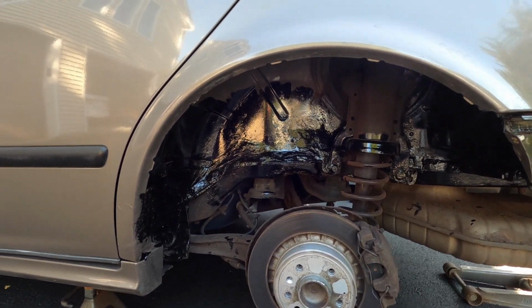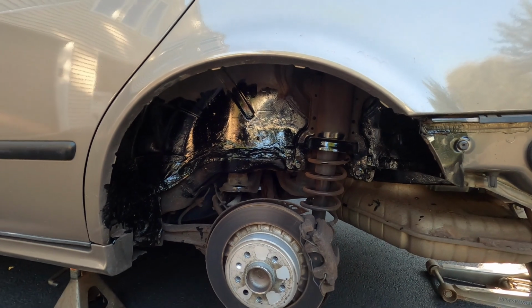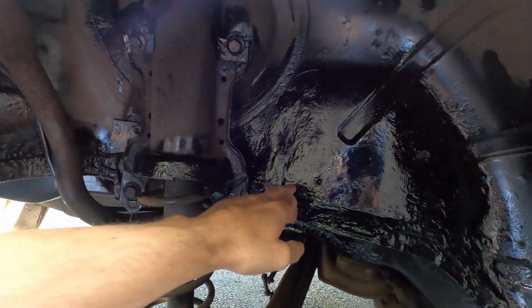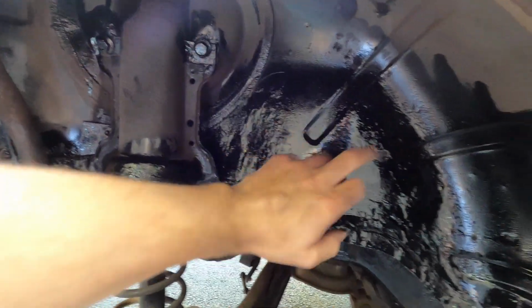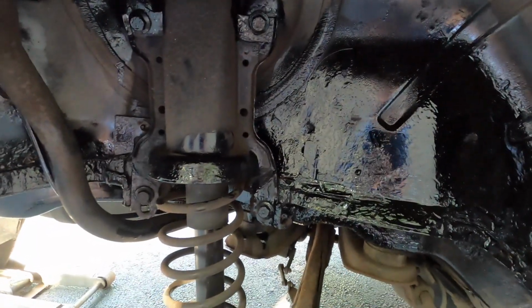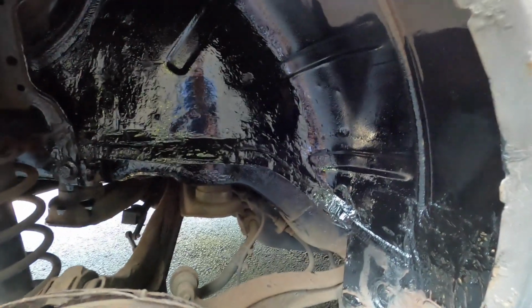There were maybe 2 spots where the metal rusted all the way through, but the rest of it was perfectly fine. So it's really not that terrible. I mean, I've seen pictures online of these things being in much, much worse condition. I think this side is worse than the other side, but we are solid on here, guys. Really, we are. So we're gonna go ahead now and clean this up.